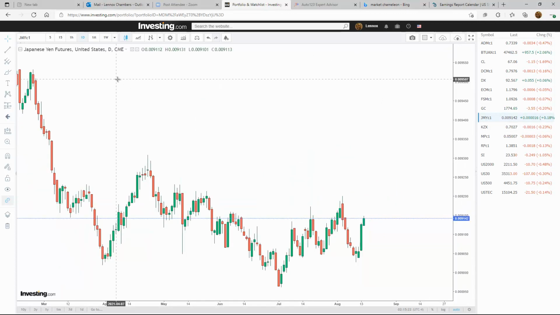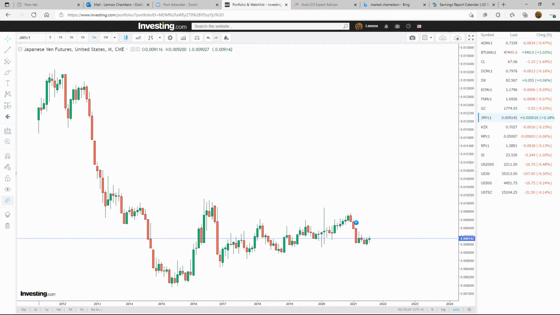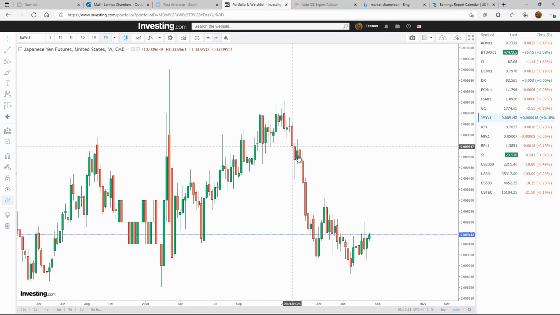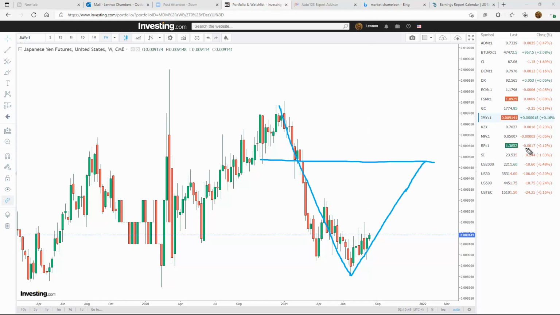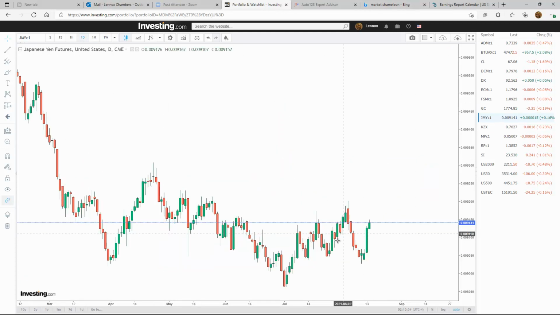Let's take a look at the Japanese yen on the monthly. You can see the Japanese yen here overall has just been in a channel and is breaking to the downside out of the channel. So if we follow this now, are we heading to the downside permanently here? Not really. It looks like we're going to bounce. So we're basically retracing this move, so we could come all the way back up into this area before we get a turnaround. So strength in the Japanese yen is looking likely going into this week, and you can see that's what's setting up already.